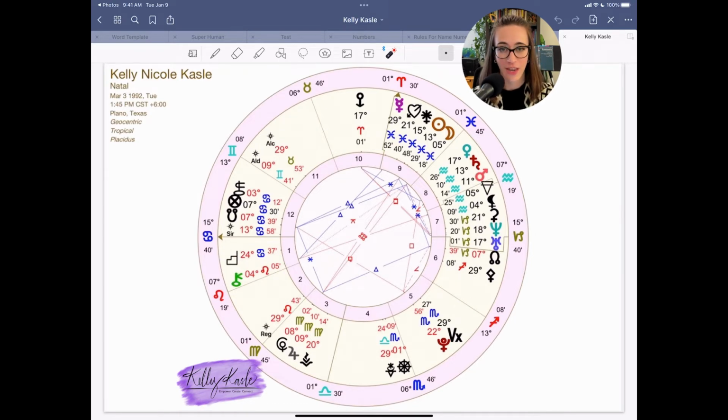But generally, when we combine all of this together, we have the nouns. So what is happening in the sentence? What area of our life is being affected? How is that going to look on a person's personality? And then the verbs, the actions of how it's actually going to happen, are the planets.